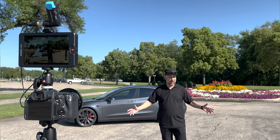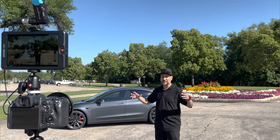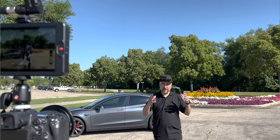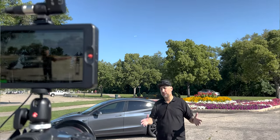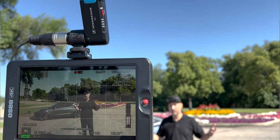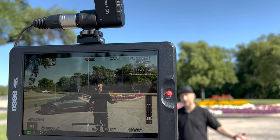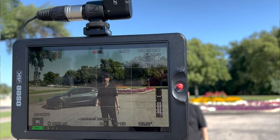Now we're in a parking lot with a blacktop, and as you can see it's a mixed environment. We're still in the park, but you can hopefully tell from the BTS how well you can actually monitor using the G7 if you were working in a mixed type of environment. Let's move on and check out something different.